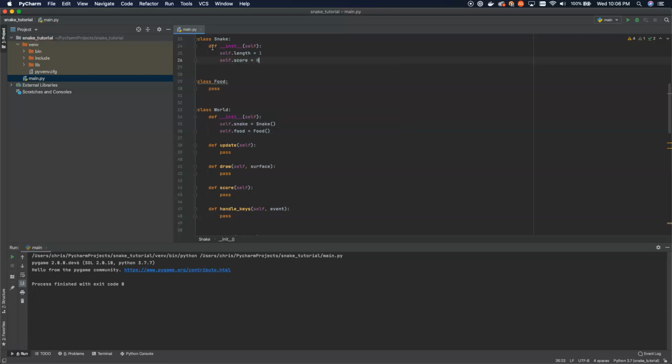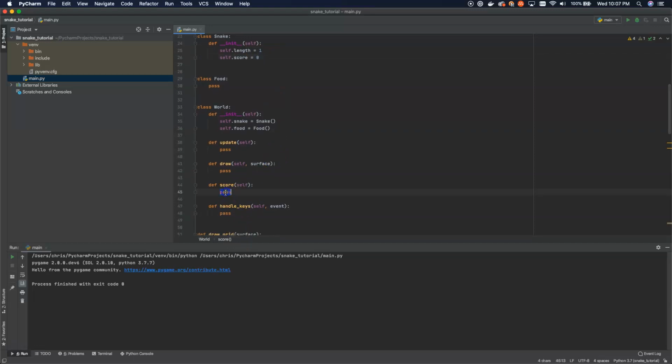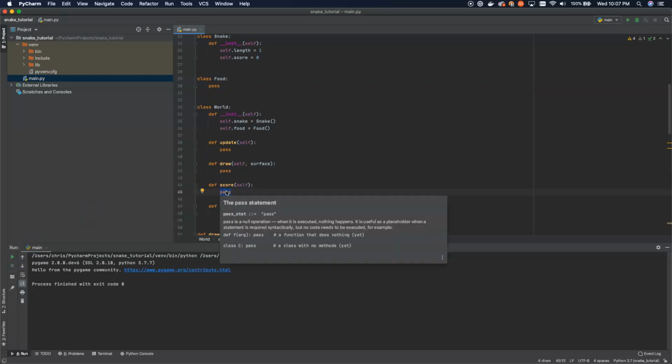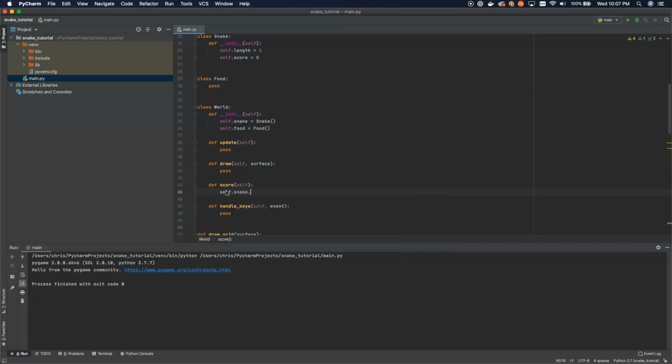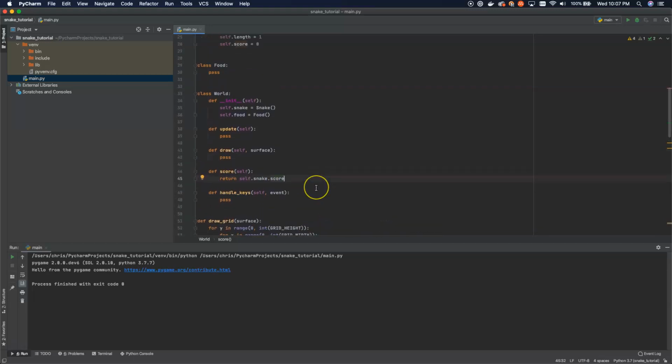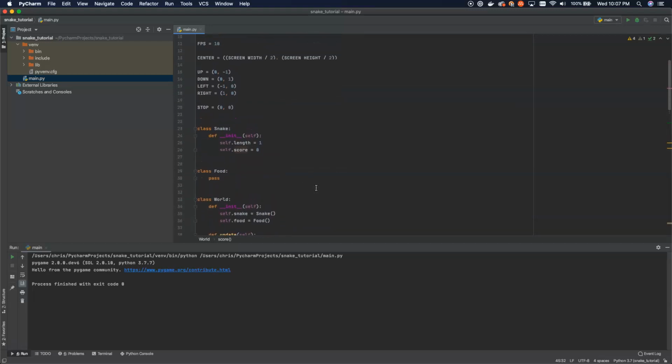Then we have a score. This is the score that I was telling you about before. What we can actually do now that we've defined the score in here, we can come down here, and in the score of the world, we can just return that score, and that's all we need to know here. So let's say self.snake.score, and we're going to return this. Okay, that's it. We just return the score here. As I said, this is a convenience function. This will allow us to actually grab the score later when we're trying to draw that on the screen. In fact, this is probably a really good idea to draw it on the screen right now. It'll just give us an incremental step forward.